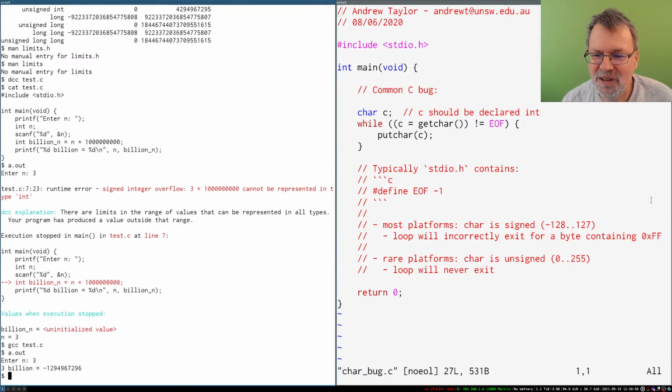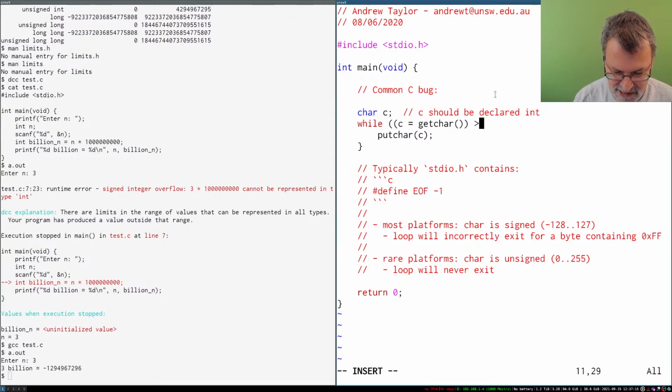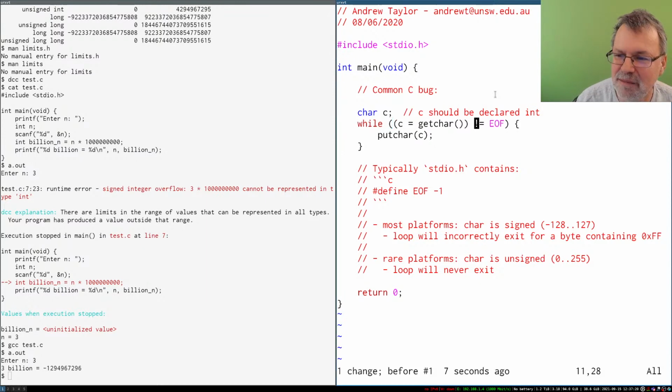Let's keep moving along here. Just one other interesting note. It actually couldn't be 256. The C specification says it must be negative. EOF must be an integer type and must be negative. I bet there's a lot of old code out there that says something like, while it's greater than or equal to 0 or something like that. Not a good idea, but I bet there's code depending on that. Alright, let me get rid of that.